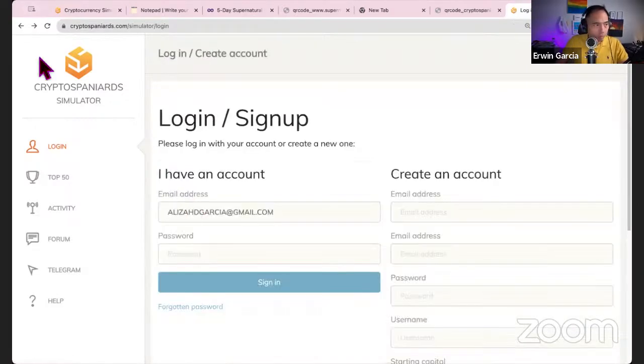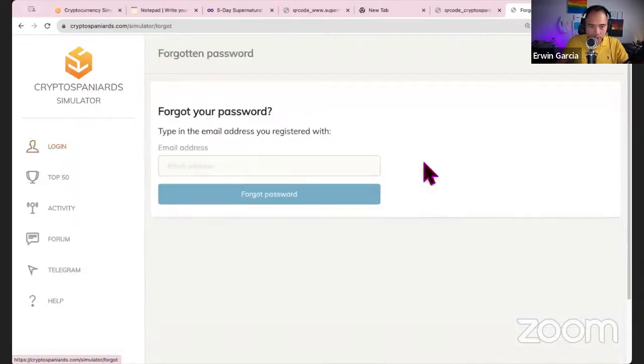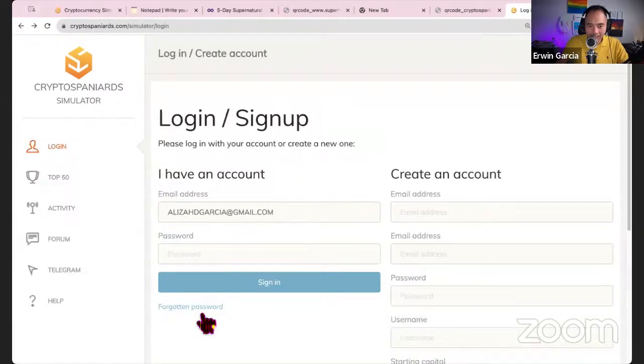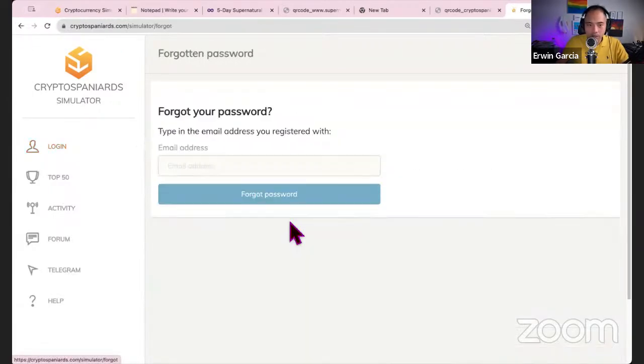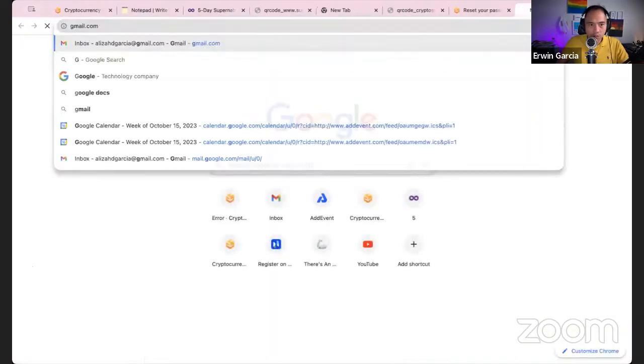Okay, so now I'm having issues. Just give me a second. All right, so now you can see the flow of resetting your password. So if you forget your password, this is how you get your password back. You can click on the forgotten password, enter your email, and then go to your emails.